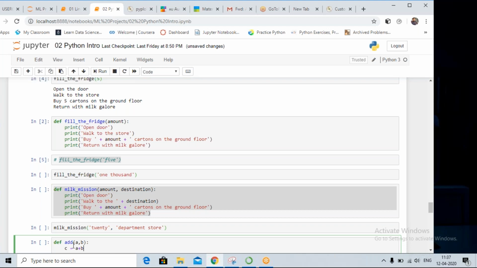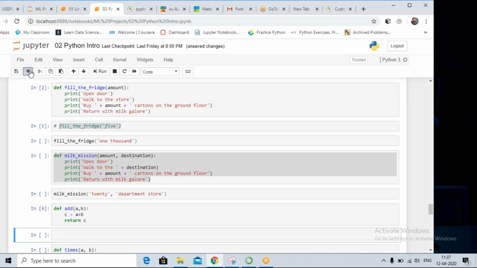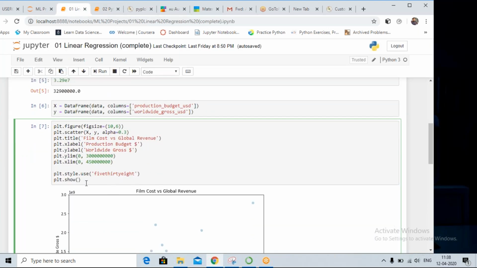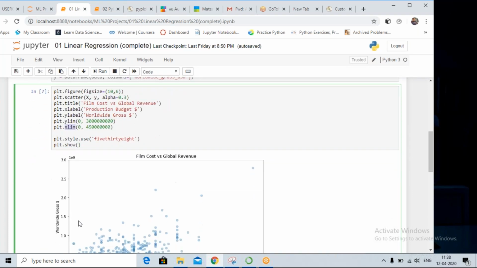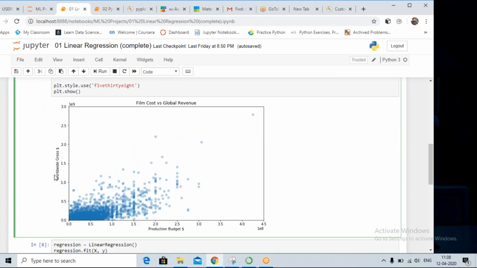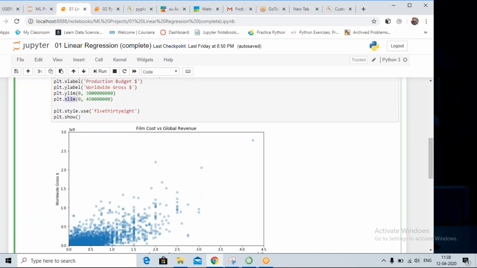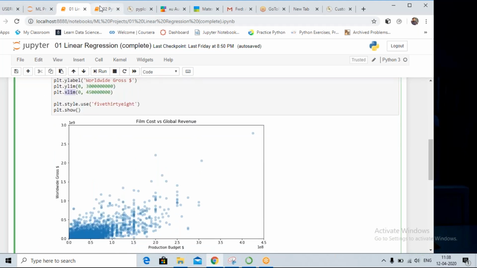Right now, when I call this function add and pass in two values, let's say I want to add 3 plus 5, when I press enter, I will get the output. So this value is stored in c, but we are not actually able to see it. This is what happens when we are running these different commands. They are making some changes in the program. They are returning us some values, some changes. Okay, so this is what the return statement does.